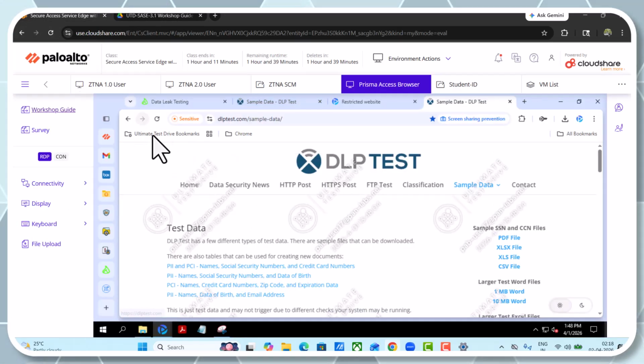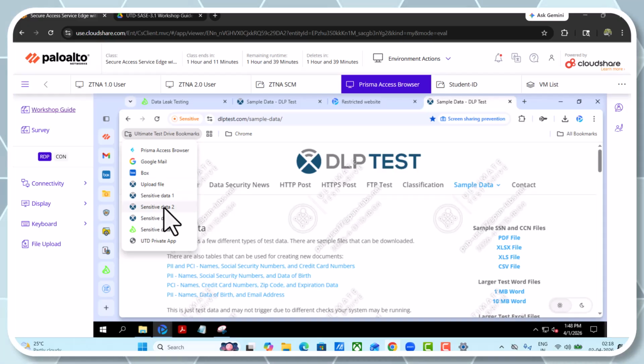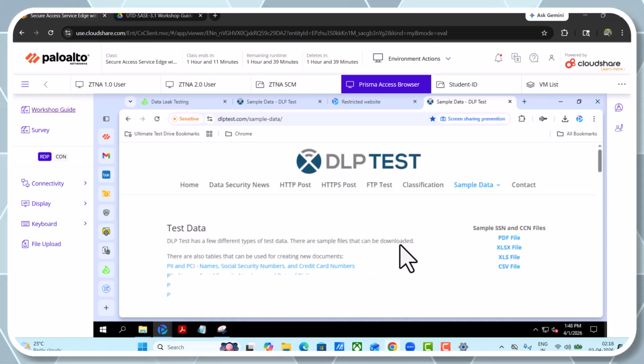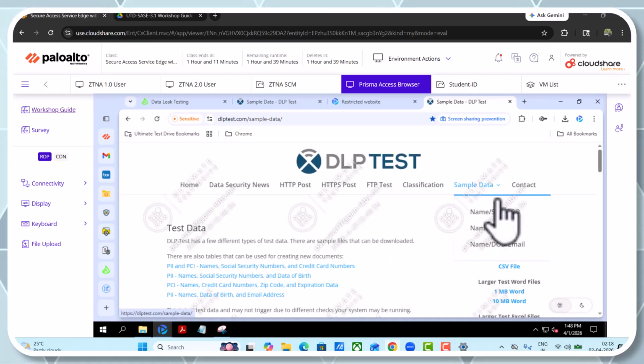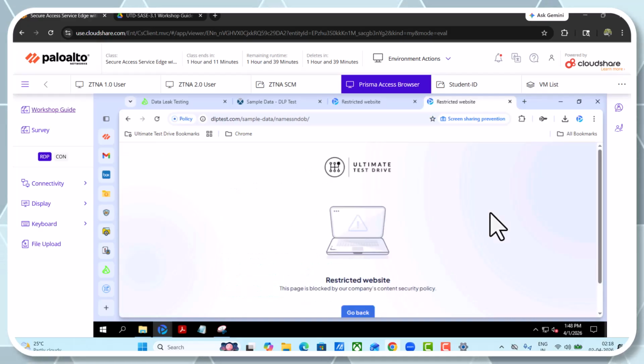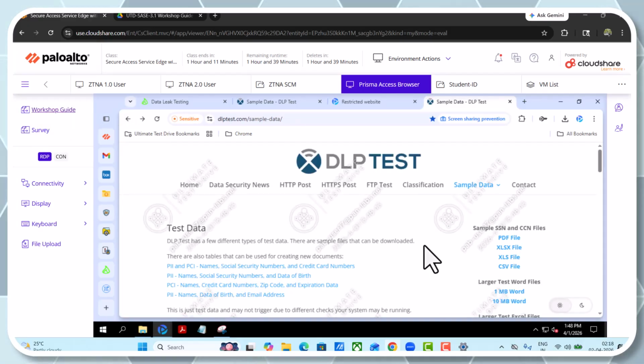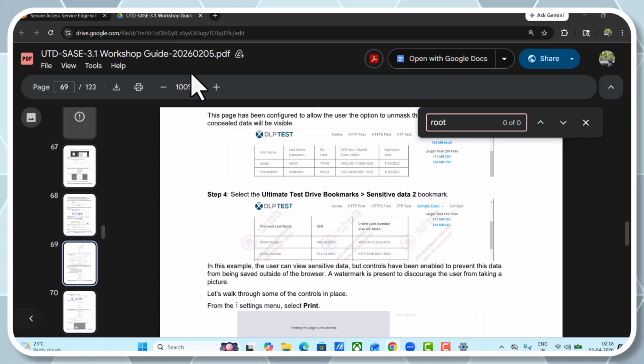So if I go here, sensitive data 2 and sample data, this one, restricted website. Let me try to print it. Control P. It's not working. It's not working at all. It is not taking at all. So we cannot print as well.